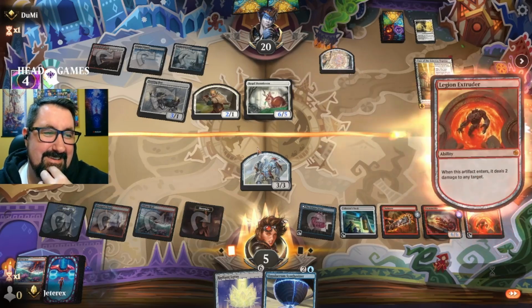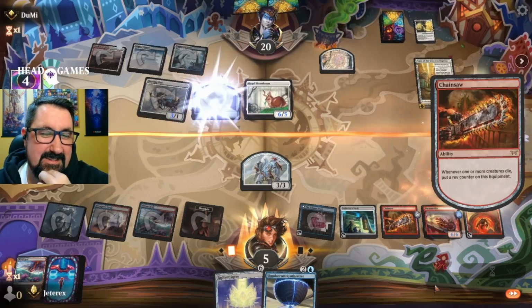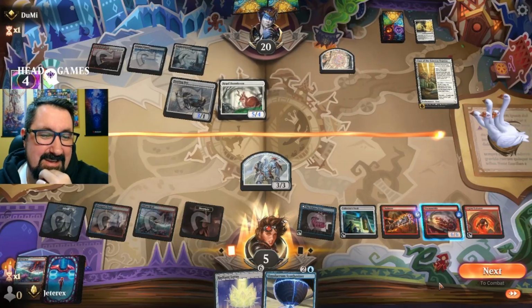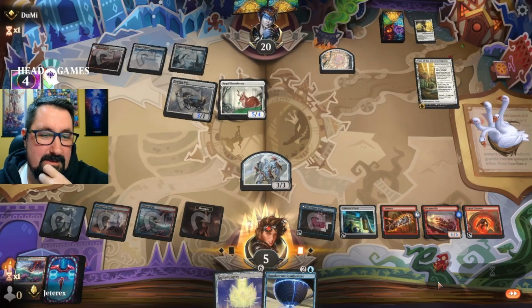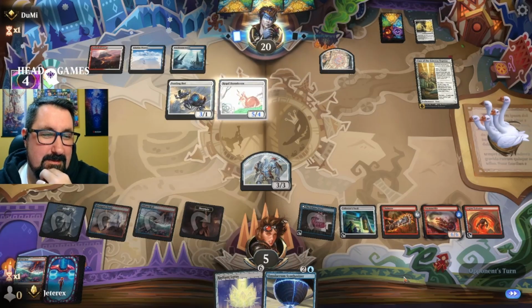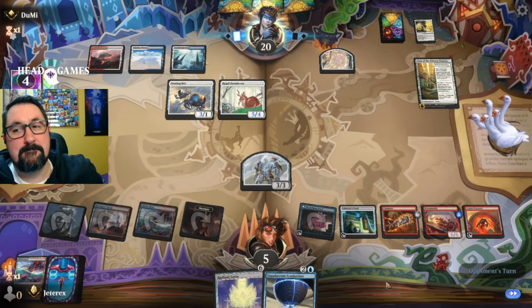Okay. Extruder kills the token. I probably still die, because now all they have to do is remove my 3/3. Let's see if they've got it.